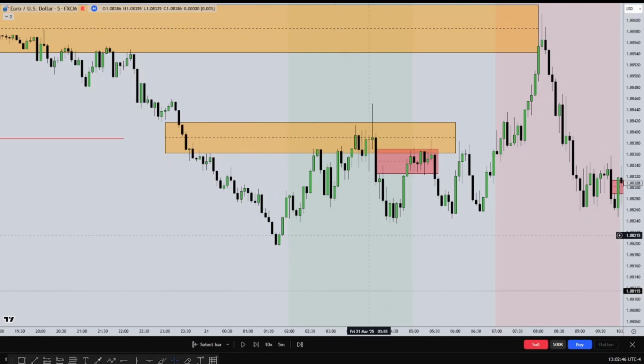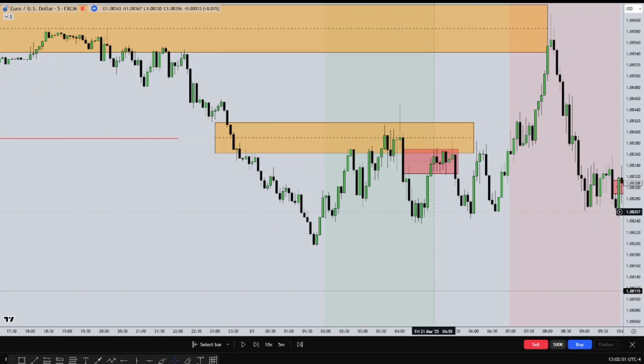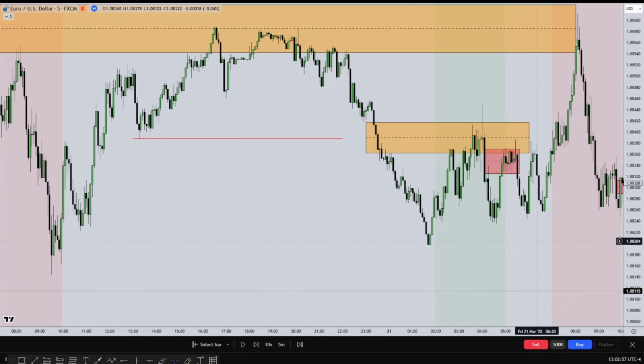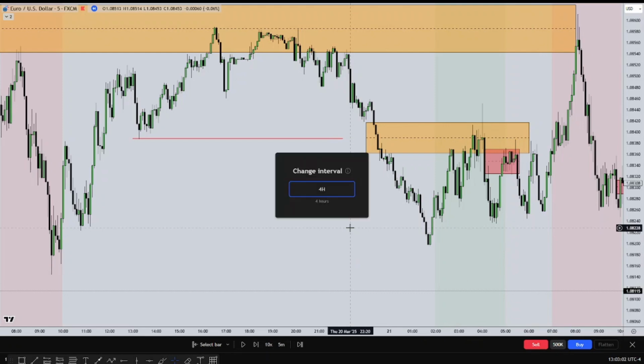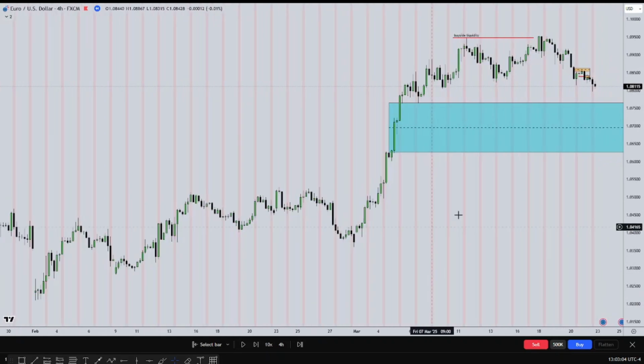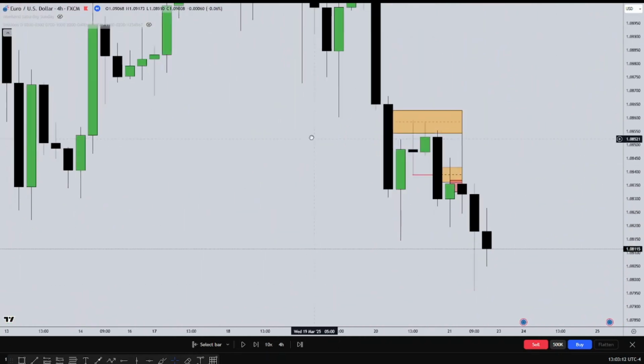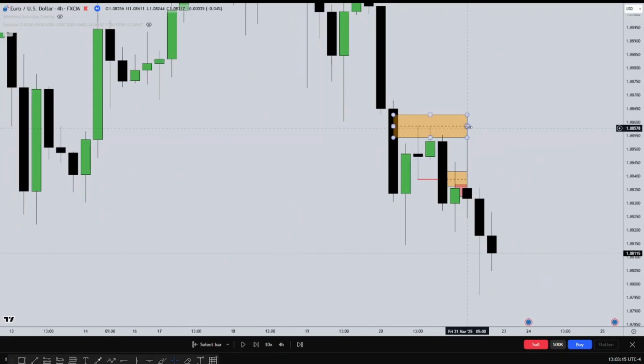Now, how to use the 4-hour and the 1-hour time frame when trading the daily buys. Before looking at this 1-hour time frame, I already looked at the 4-hour time frame, looking for price to respect a 4-hour fair value gap if price were to trade lower. Where is going to be the next draw on liquidity if price is going to be respecting a 4-hour fair value gap? That brought my attention to this fair value gap. Now, here is the 4-hour fair value gap after the opening price.